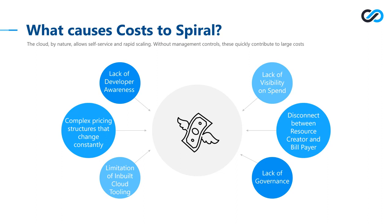So even in my team of really experienced consultants, we've all blown through our MSDN free credits for the month because we've left the Databricks cluster running, or we've spun up a data warehouse and forgot about it. It's very easy to make expensive mistakes on the cloud. In addition to that, the cloud is basically allowing us to a magnitude of scale, and the downside of that is that cost is included in that scale. So one small mistake can be a really expensive cost.